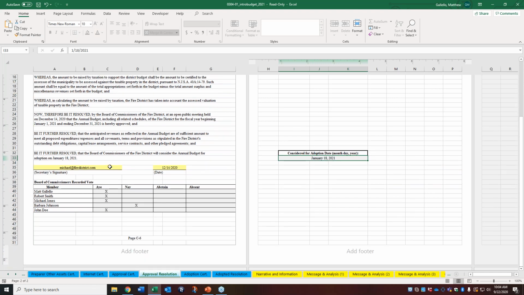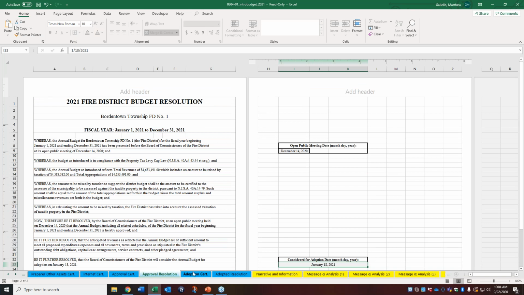Finally, the secretary's email address will be entered on the yellow line for their signature, as well as the date of that signature. The vote will be recorded for each of the commissioners using the X's in the box as you see here.